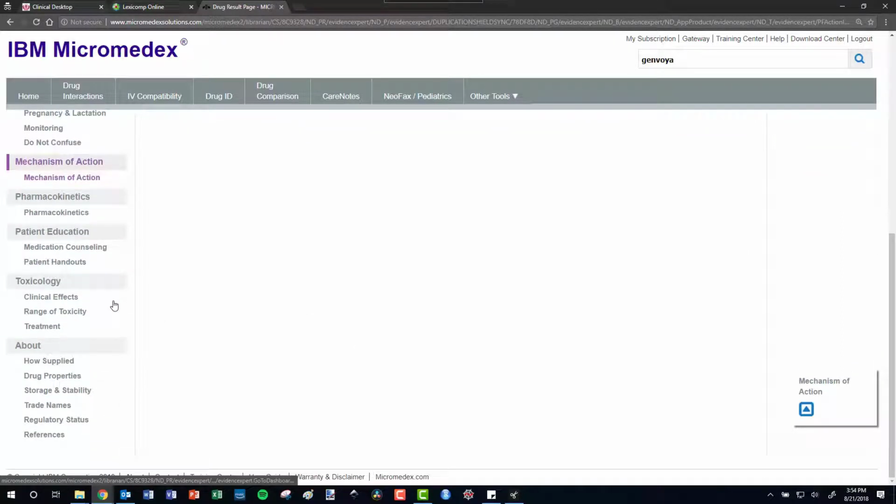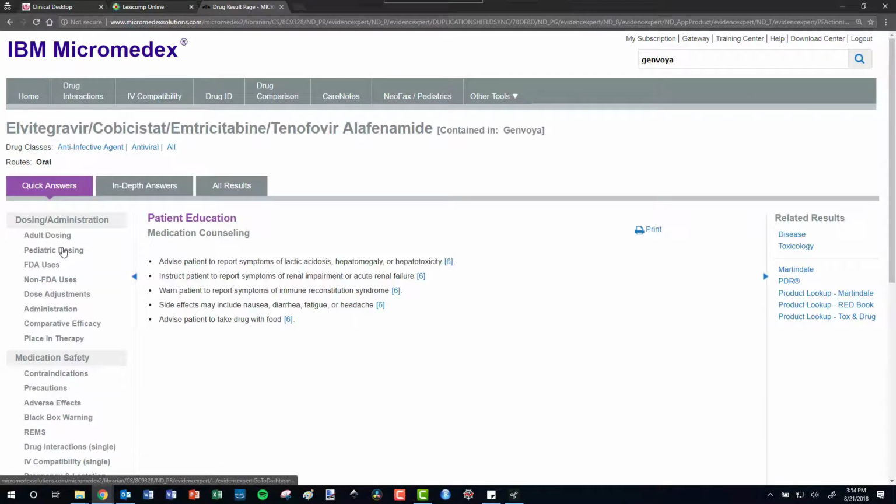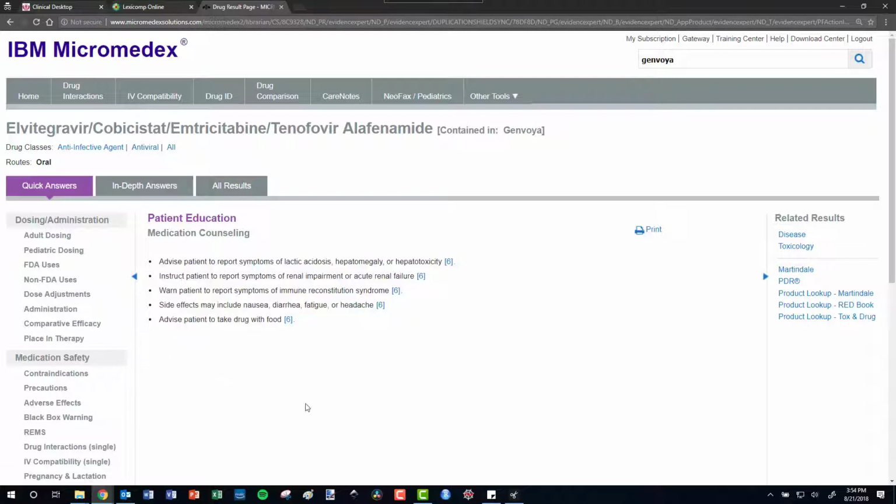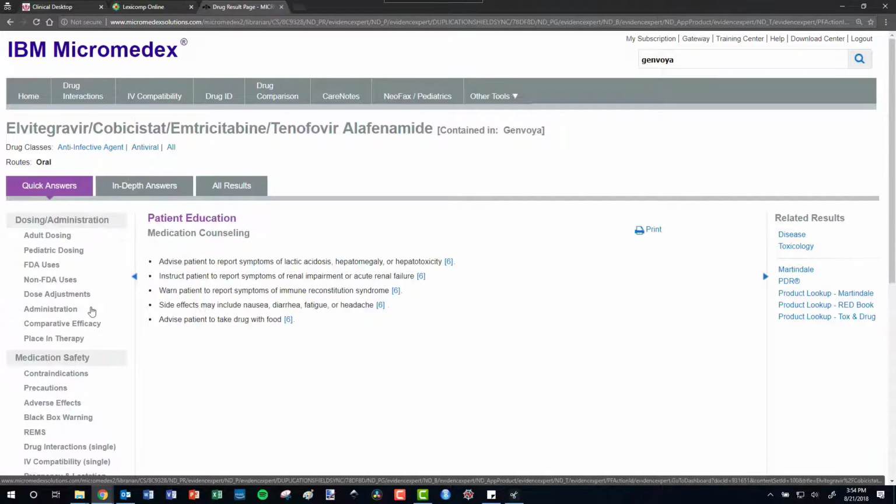And of course, it also has medication counseling. So if you're about to counsel the patient, you can have a quick review of what to tell the patient, and then you'll be good to go. This increases efficiency. These are all under the section for quick answers.